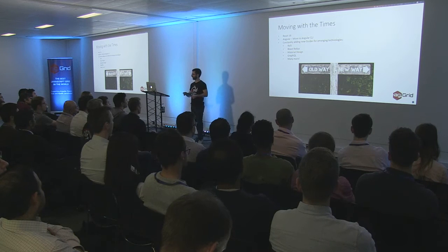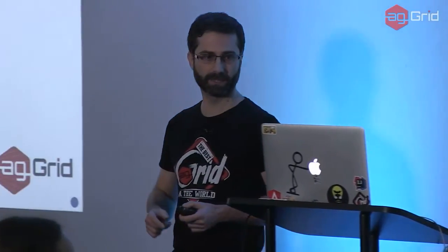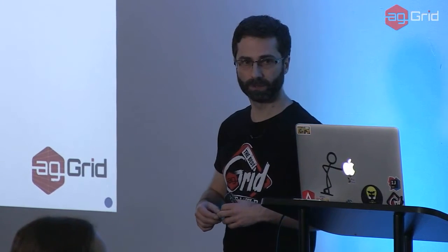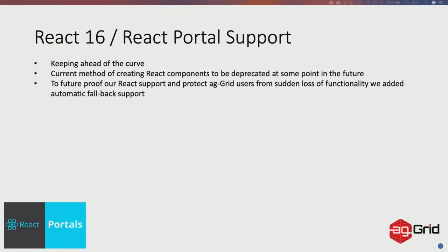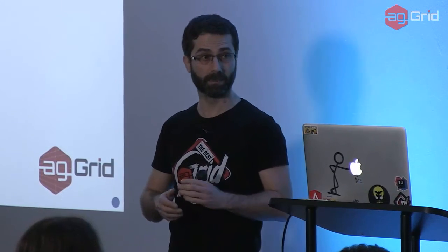Moving back to what I mentioned at the beginning about React 16 — this illustrates how we're constantly trying to keep abreast and keep ahead of the curve. It doesn't help you or us if we're only reflexive and wait for a change. The method we use to allow you to create dynamic React components — renderers, editors, filters — is an internal method in React. It's the only method with version 15 and before that we could use, and everyone who did something similar used that same method. But we were aware it's a private method, subject to change. Part of what I do is read GitHub threads and beta releases, and in one thread there was an offhand comment that the method we use should be deprecated at some point. Because it's a private method, it could be deprecated in a minor release, so we started looking at what we could do.